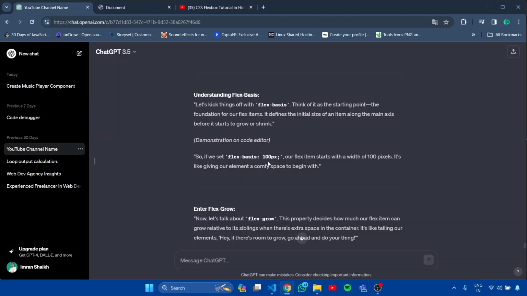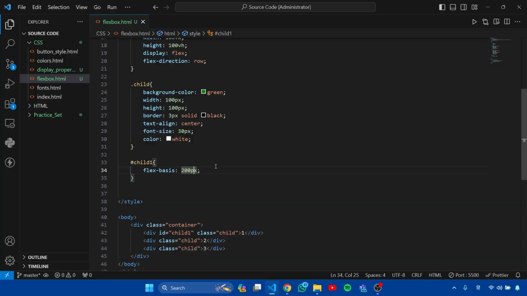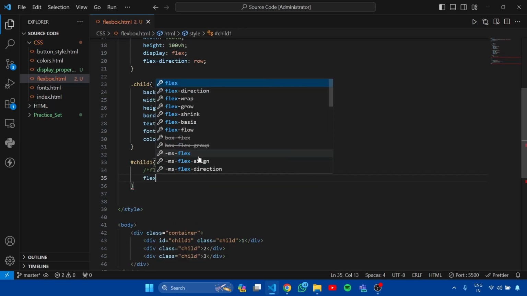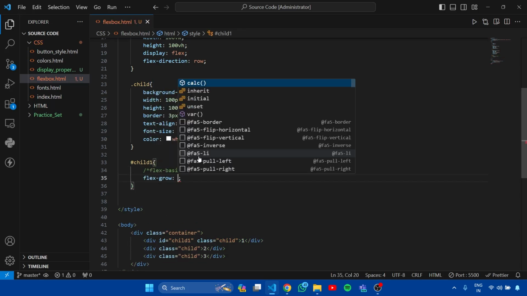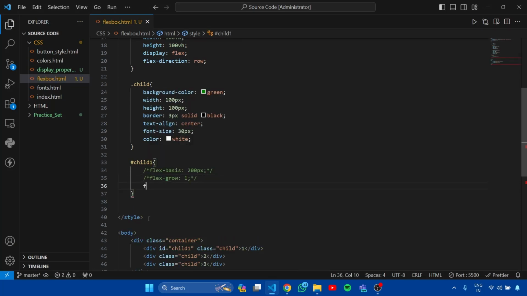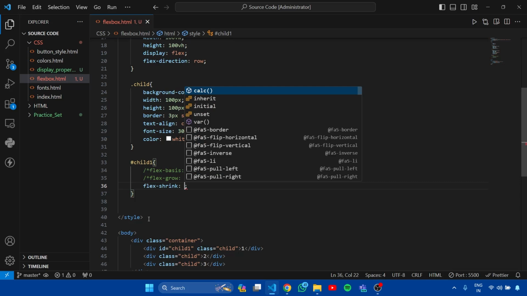Now let's talk about flex grow. So let's comment it. And just after flex basis, I'm adding flex grow and I'm setting its value to 1. So setting flex grow 1 means our element can take up available space. It's all about sharing of extra space. Now let's see flex shrink. So I'm commenting it, and now let's add flex shrink property and I am setting its value to 2.